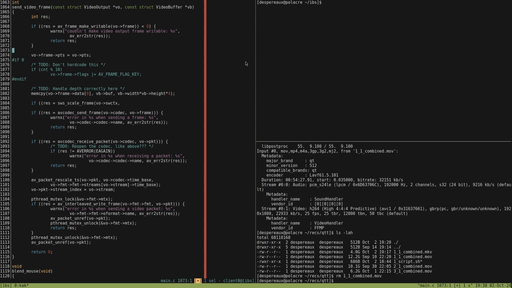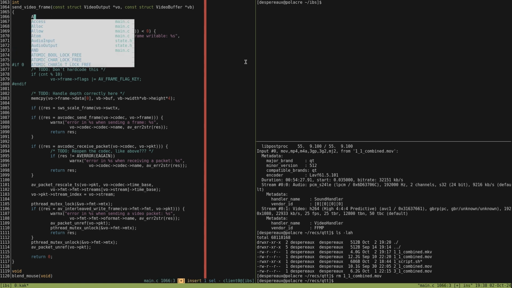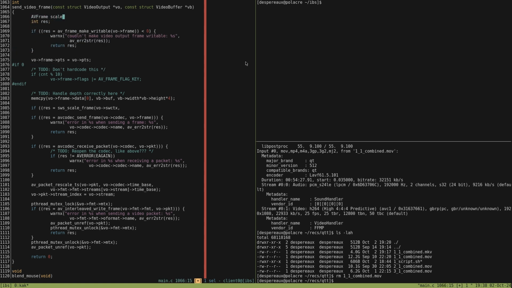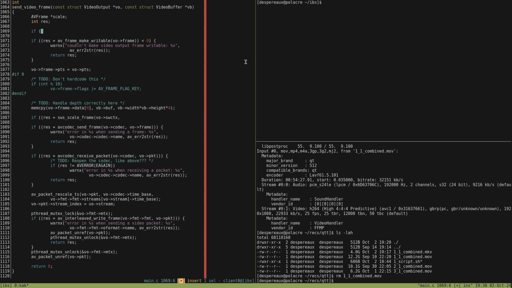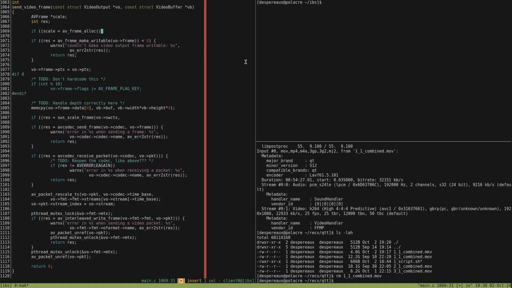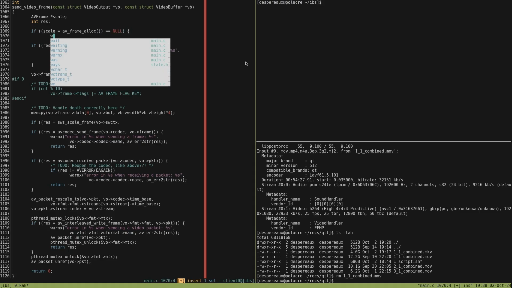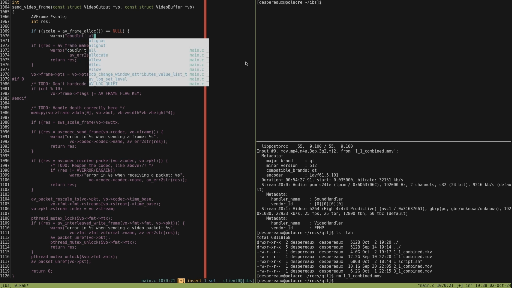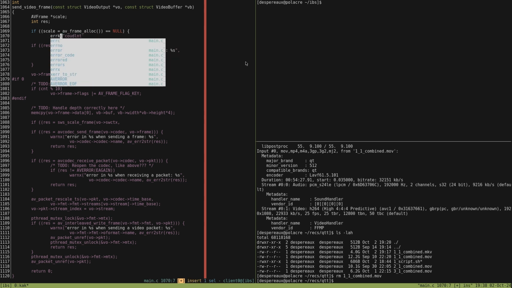So let's say AV frame scale. We'll do that first. So if scale equals AV frame alloc equals null, we error that one.